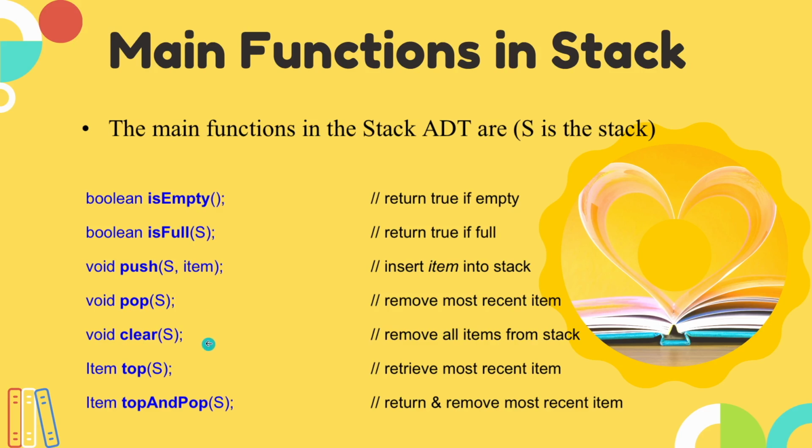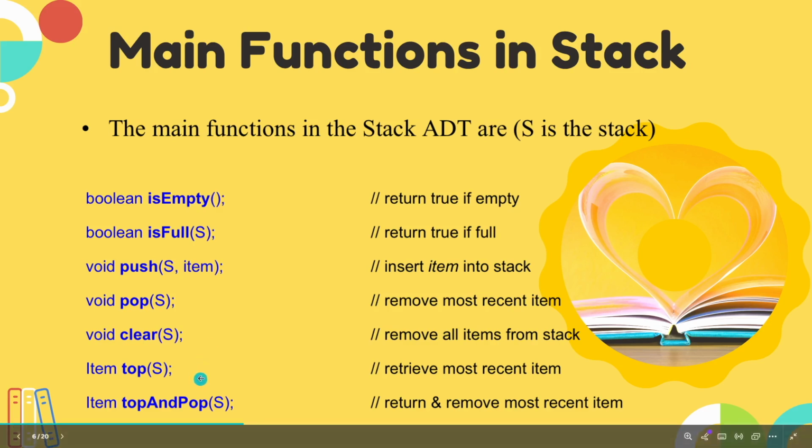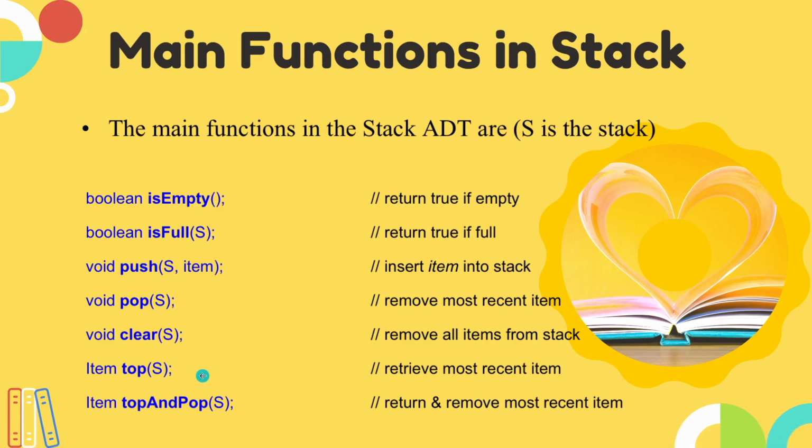We have one more function named clear(S). Its name reveals its purpose: we just empty all the contents of a stack. Irrespective of whether the stack contains few or many elements, we remove all the elements and make it empty. And then there is top(S). The purpose of this function is to report the topmost element in the stack. So top(S) is almost the same as the peek function, which we learned in the previous slide.